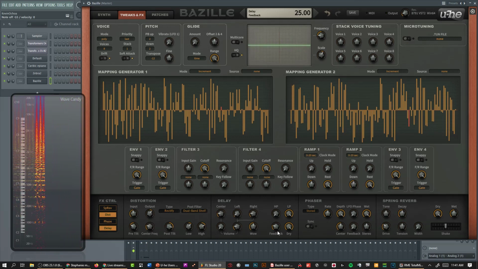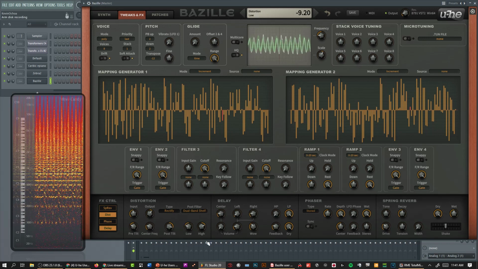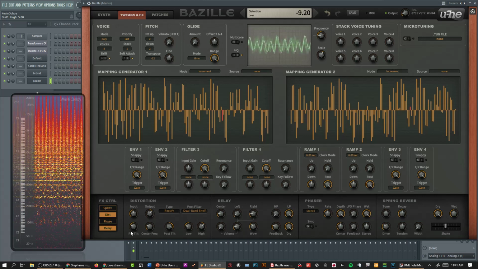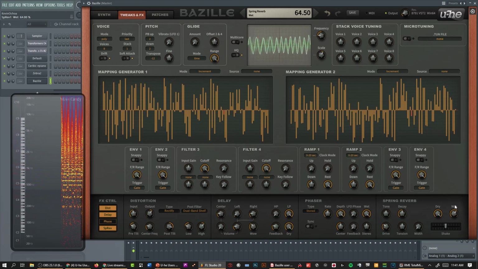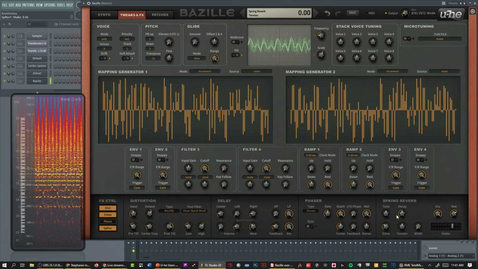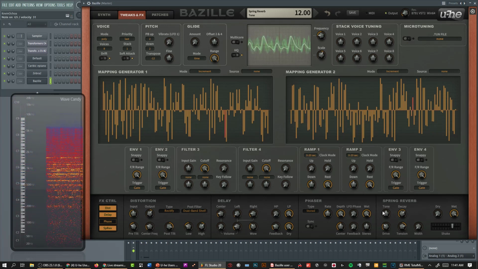And we have a delay as well, of course. Let's finish this off with the spring reverb. I'm going to lower the volume of the dry so we can just focus on the wet signal. I'm going to change the tonality. It's almost like applying a tilt filter. We have a drive as well.